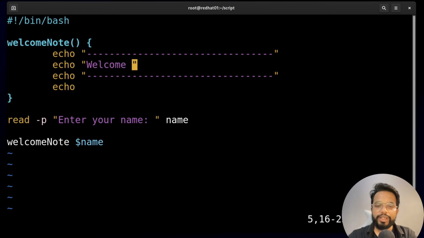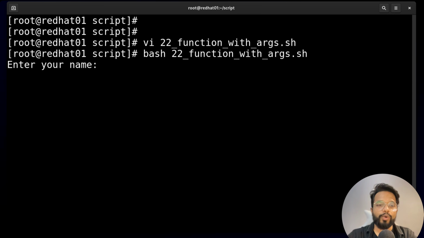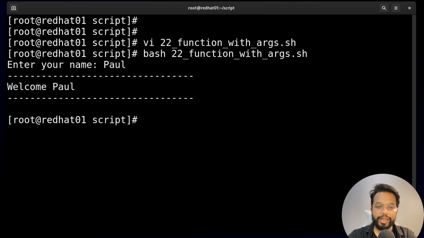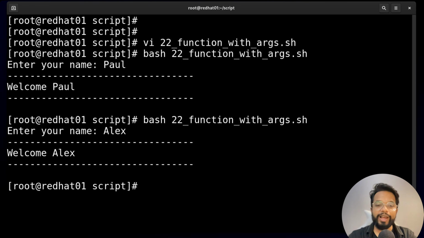Instead of user, we will use $1. Let's run it with bash 22. Enter your name. If I provide Paul, welcome Paul. If I run it again and provide Alex, welcome Alex.